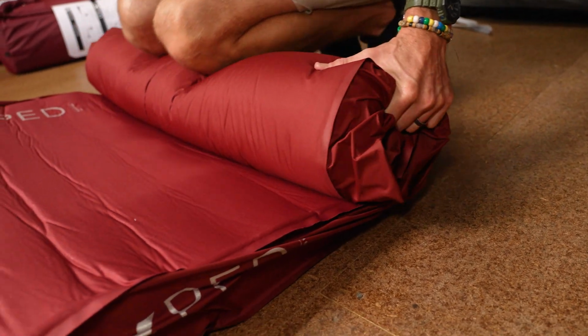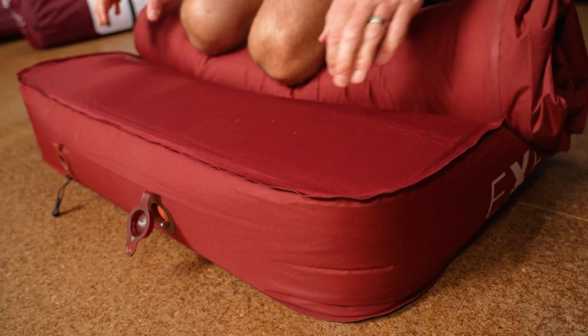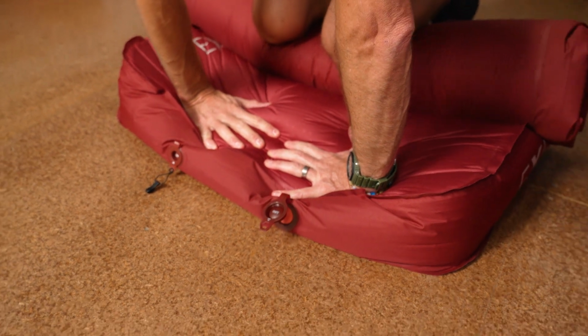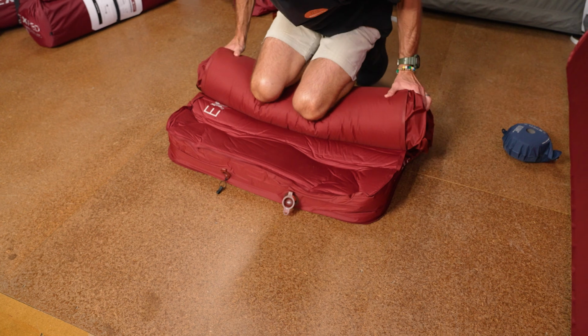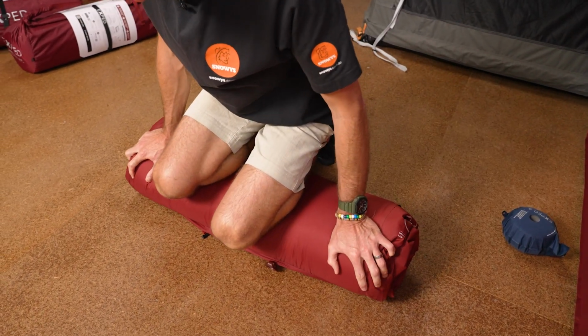Get a bit of weight on top. Use your body weight. Don't use all your muscles for this. Just use your body weight and make it easy on yourself. Might find when you get to this point, you need to just squeeze the air out to help you with that last roll. Roll it right over. Squeeze all the air out.